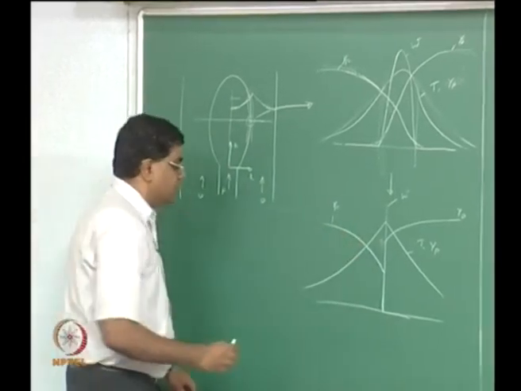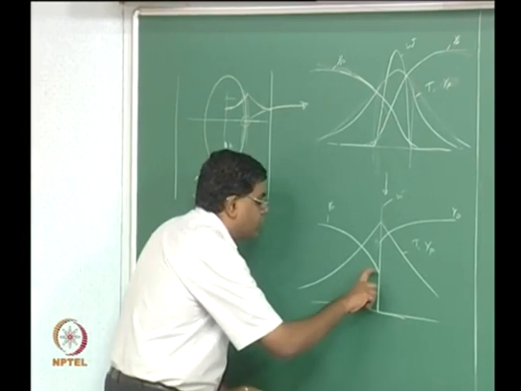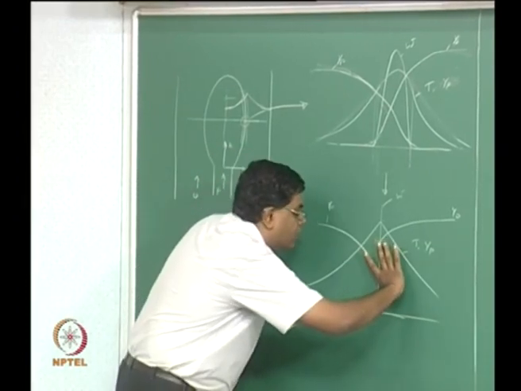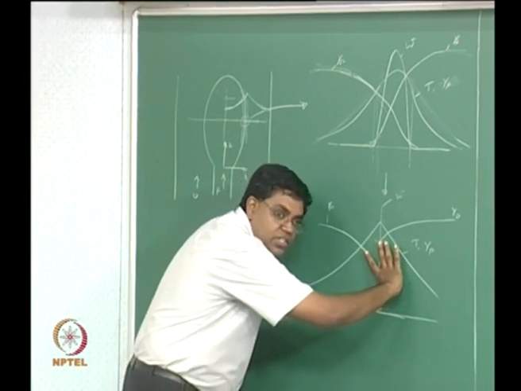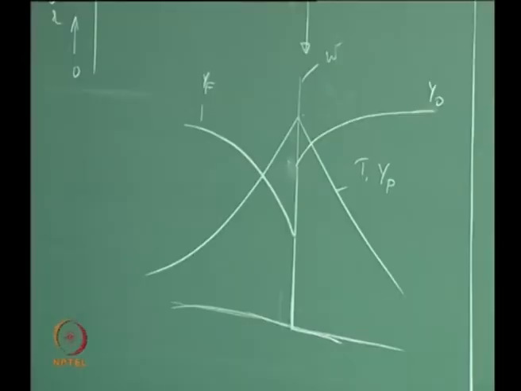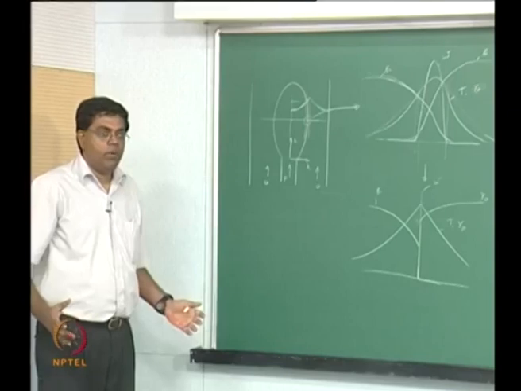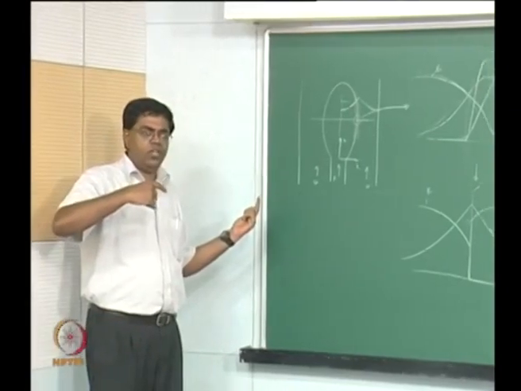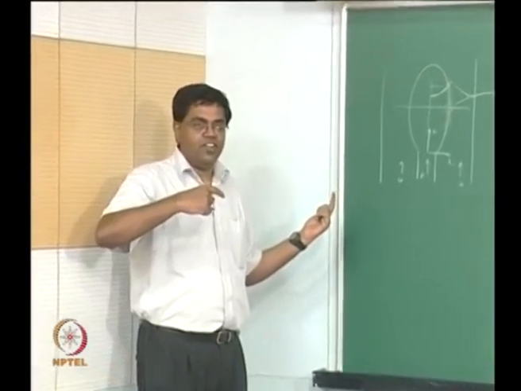The answer is very simple. This is the value of the fuel concentration at the flame sheet. This is the value of the oxidizer concentration at the flame sheet. And if you now look at the ratio between these two, it would be a stoichiometric proportion. That's how it has to turn out, right? But how did we figure that? By just doing the mixing analysis without a flame, strictly speaking.